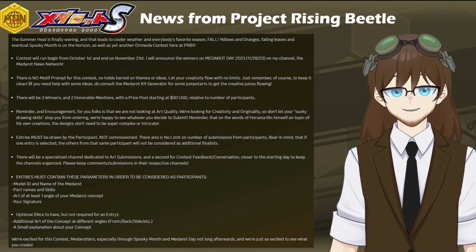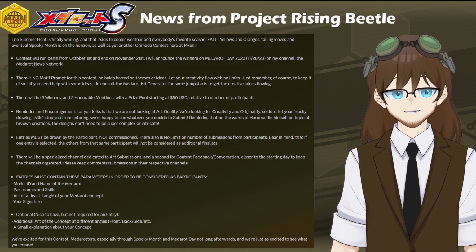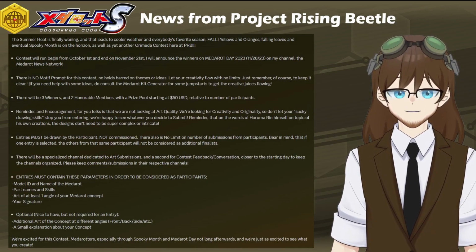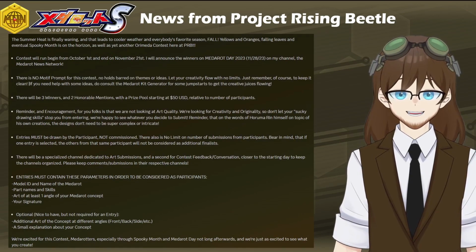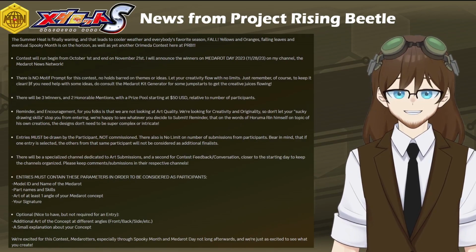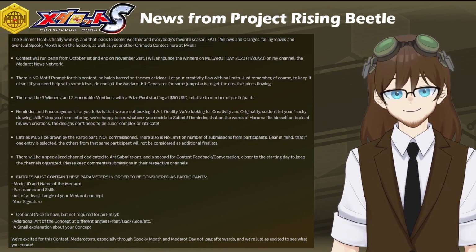But there is something else I want to mention on this, and it wasn't mentioned a lot in previous contests, unless you were in our Discord server. I do have a link to a Perchance generator that I put together with a friend of mine, my buddy Timothy, and it's a randomized Medarot kit generator. Simply put, you press a button to randomize it, and it'll spit out a result for you to help you get the creative juices flowing, basically with a list of every single skill and leg ability in the game.